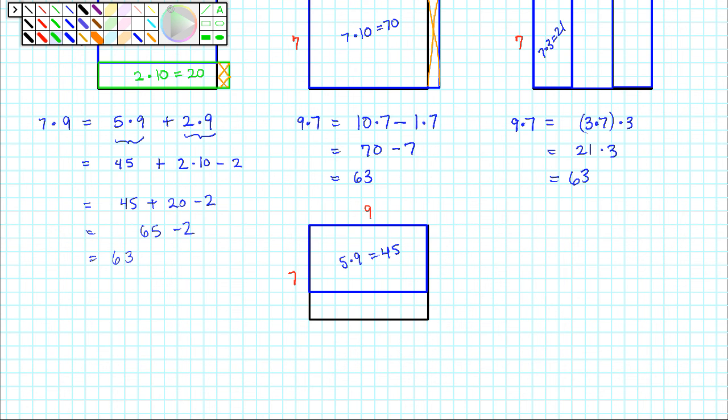So I'm going to do 2 times 5. So now I feel like it's much easier for me to add 45 and 10, and then I'm going to add, as the last bit, 2 times 4 is 8.